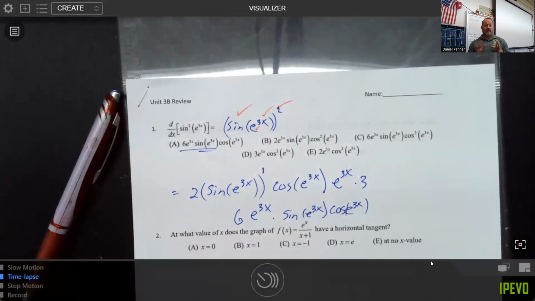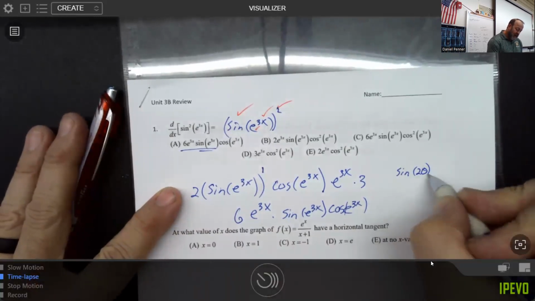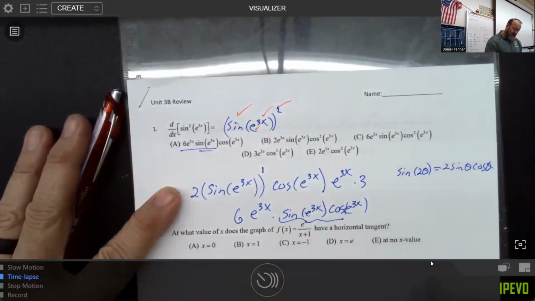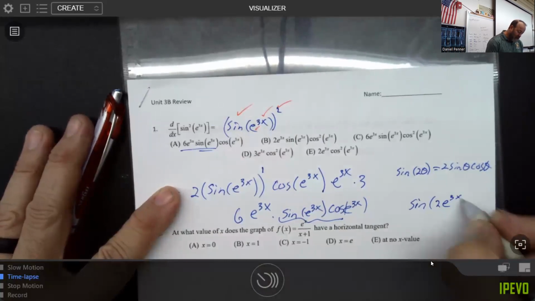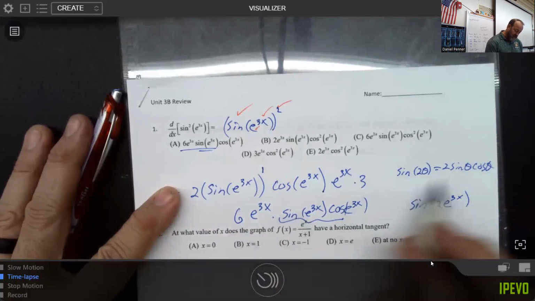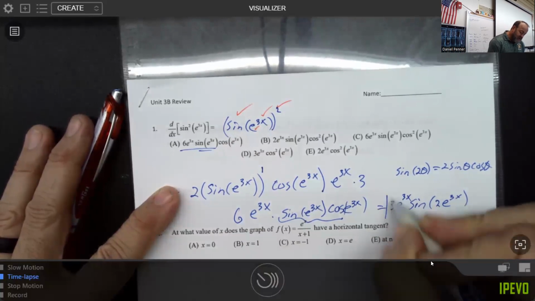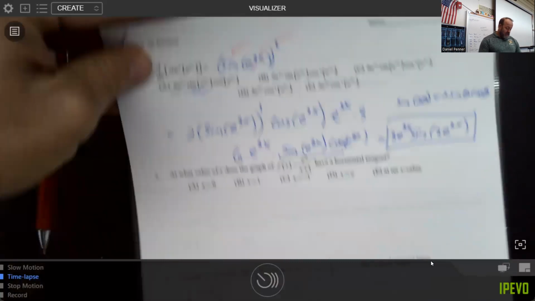But you should always have that suspicion whenever you see this, because what someone could have done is use the double angle identity. If you ever have this story, we could do that. So I could have rewritten the sine and the cosine like this as the sine of 2e to the 3x. I would have stolen one of these 2's from the front because there's a 2 right here, and it would be 3e to the 3x. I actually think this is a stronger answer for that problem, but in this particular case, we chose not to do the double angle identity. So we're all right. Okay, next question.